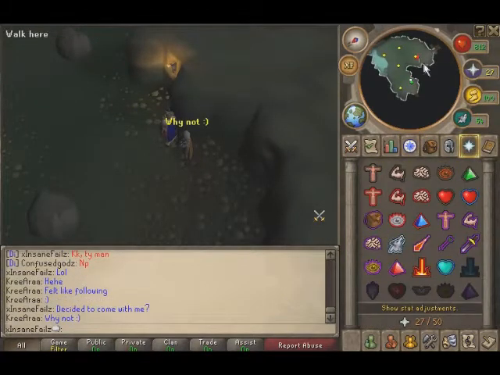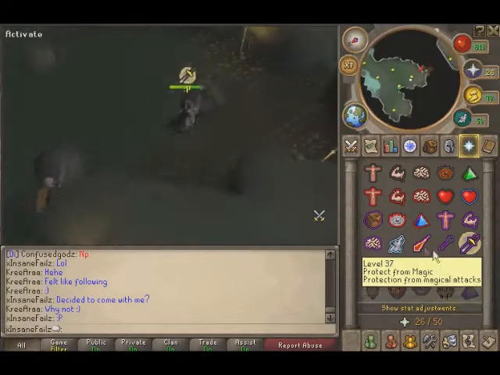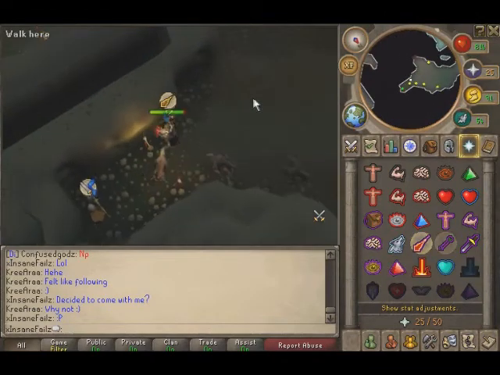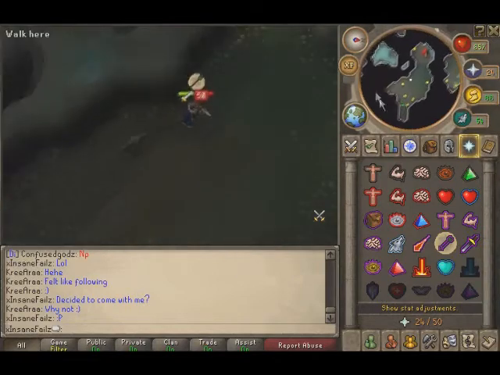The main advantage of Arim's is, of course, for the magic boost. Anyway, pray melee through there. Now we go down here. I failed with the prayer a bit here. We actually pray range here, or melee. It depends on what you want.